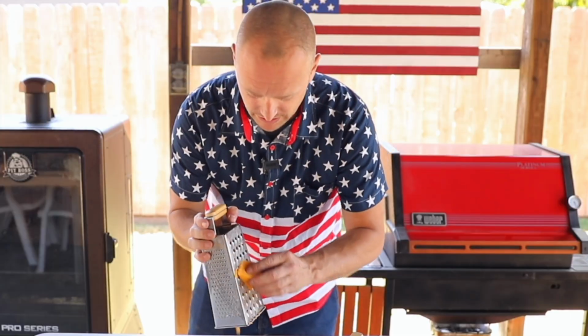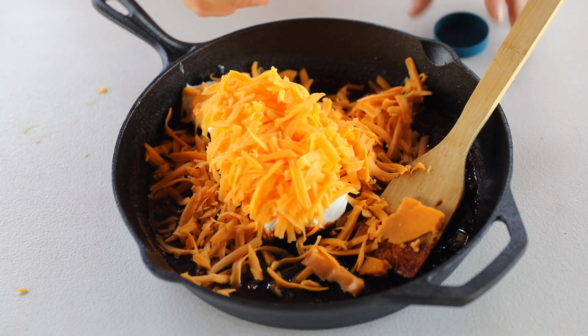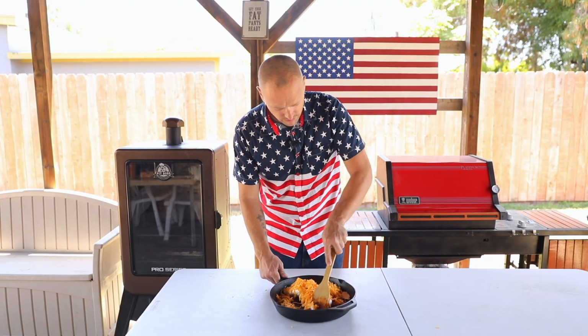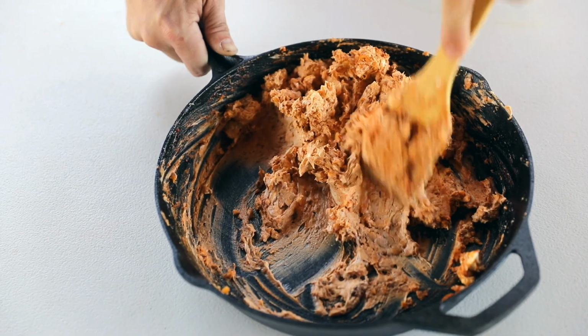Okay, I'm sorry. Now I'm gonna take my smoked paprika, and again, you can use cayenne powder, but you only need a little bit. Now just get to work and just start mashing this all up together. And after about 2 minutes, you just want to make sure everything is mixed up pretty good.